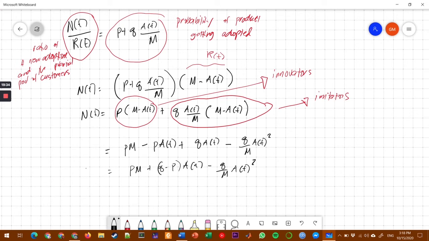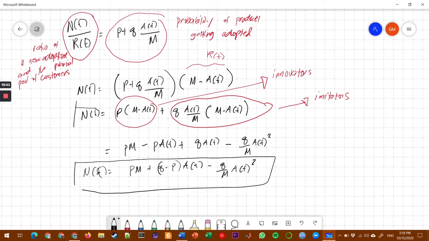So we now have this equation of our Bass diffusion model. This is equivalent to the other one. Either way, okay. Either of these equations. But this form is meaningful in an abstract manner, in the lens of mathematicians or physicists, because this equation is familiar and it's solvable, right? Because we have your variable here as a function of A of t. So zero order, first order, and then second order, right?